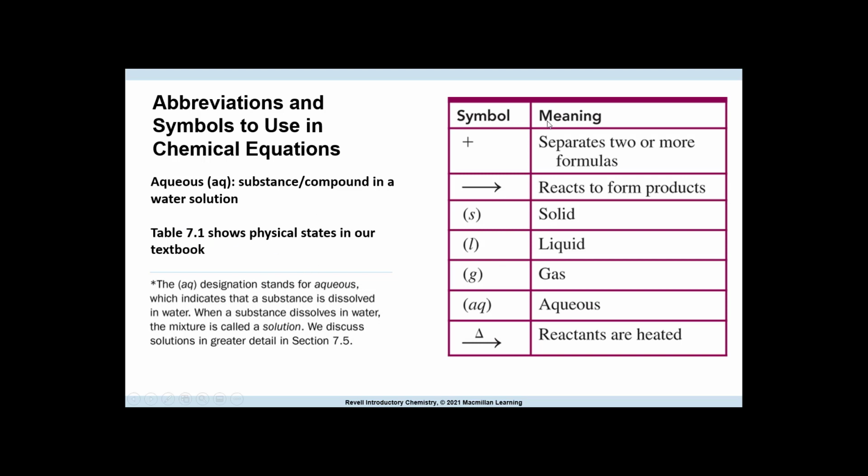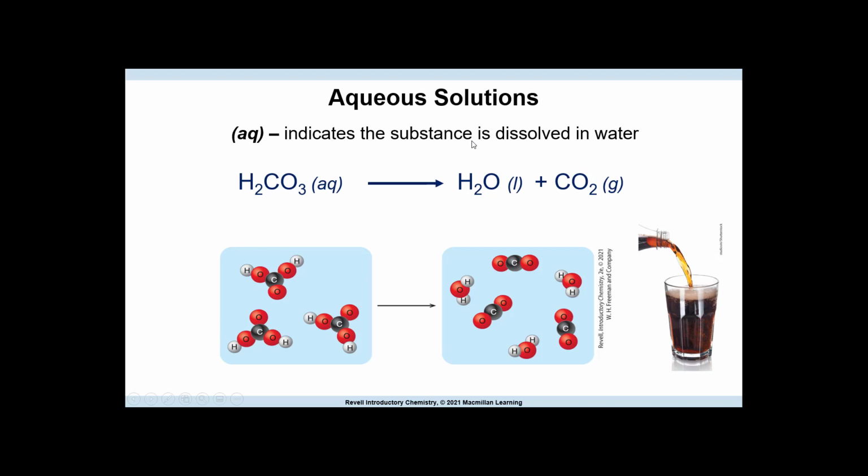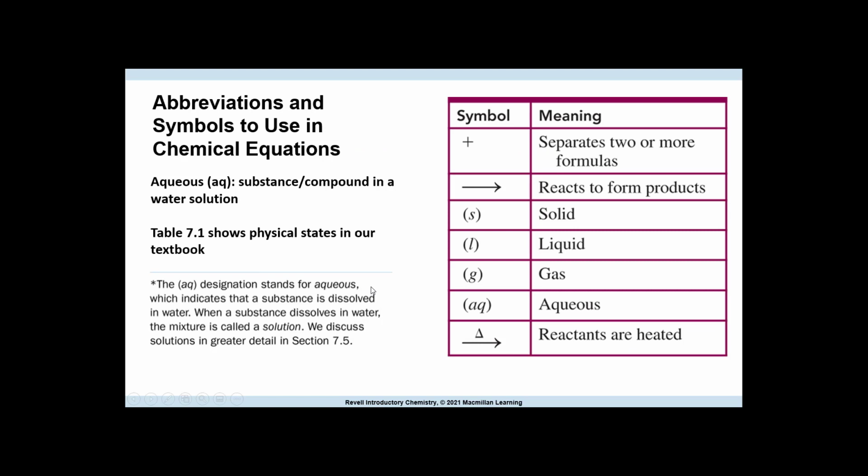So this is a summary of everything. When there's a plus in between, as you can see when we show here, that means that these are just two products that have been produced, and it goes on the reactant side as well. So the plus sign separates two or more formulas. The arrow is reacts to form products. S is solid, L is liquid, G is gas, AQ is aqueous. Now, when something's heated, you won't always have this triangle on top, and sometimes you will. I don't know if your book's going to show it or not, but you definitely will see it in 24A. So it's just good to keep it in mind, and just know that sometimes when reactants are heated, it doesn't always show. So it depends on what book you're reading and what problem you'll have.